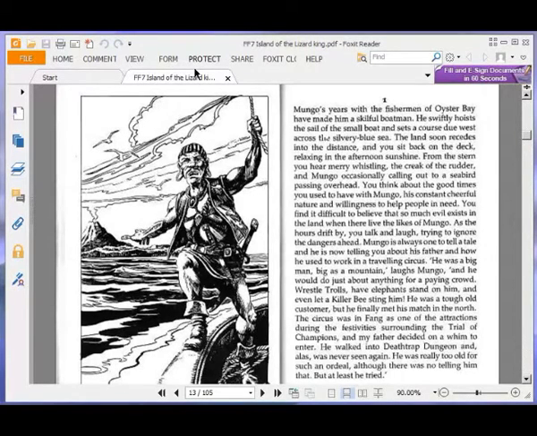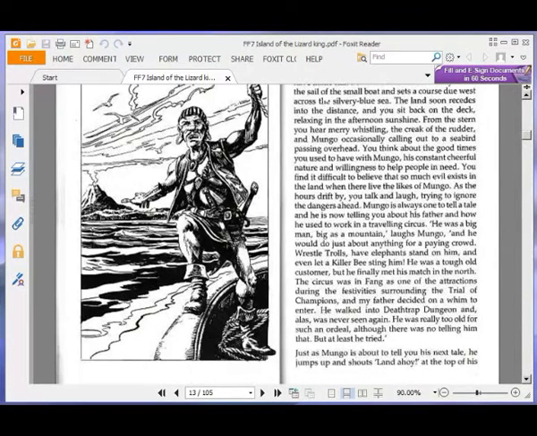He was a big man, big as a mountain, laughs Mungo, and he would do just about anything for a paying crowd. Wrestle trolls, have elephants stand on him, and even let a killer bee sting him. He was a tough old customer, but he finally met his match in the north. The circus was in Fang as one of the attractions during the festivities surrounding the Trial of Champions, and my father decided on a whim to enter. He walked into Death Trap Dungeon, and alas, was never seen again.